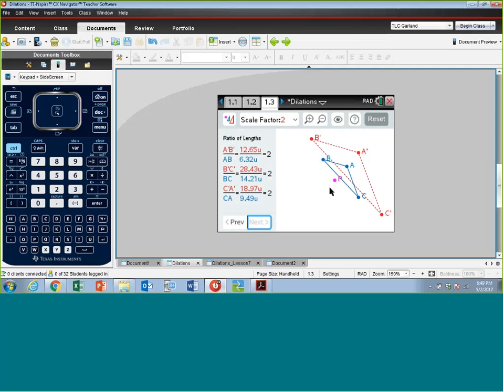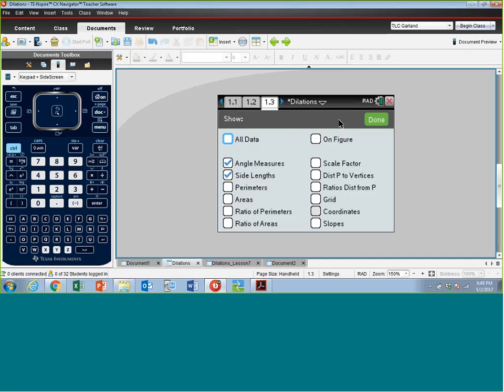There we go. So after we have them look at that, we ask them questions like, all right, where did this 2 come from, as an example. So again, all of those kinds of things that we can do. And we can choose what we want to here. And I'm going to go ahead and choose perimeters and areas.